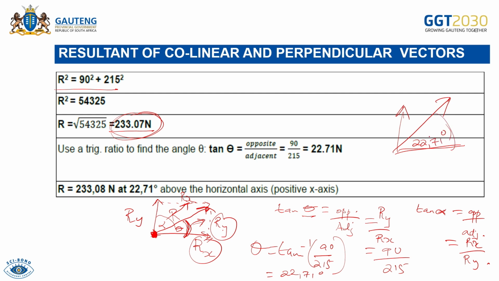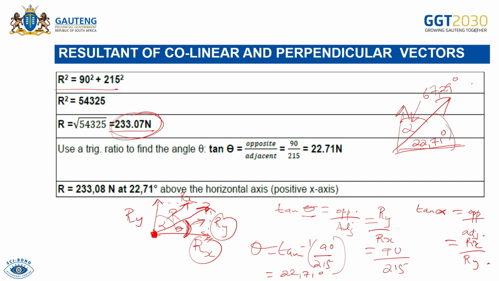22.71 degrees. Then this one is your alpha. So your alpha here, you can even say 90 minus 22.71, because these vectors, we already know they are perpendicular to each other. So what are we having here? It's 67.29 degrees. So there's no need to find both angles. Just one angle, then you'll be able to give the direction. Okay. Then from here, what are you supposed to do?